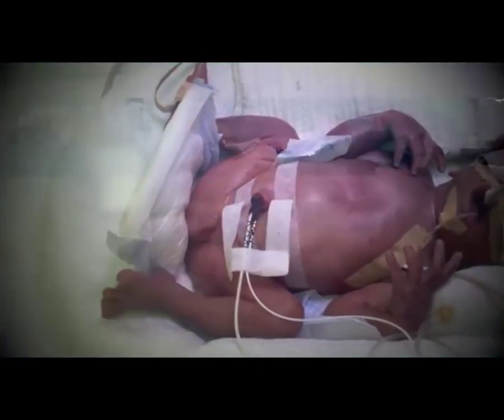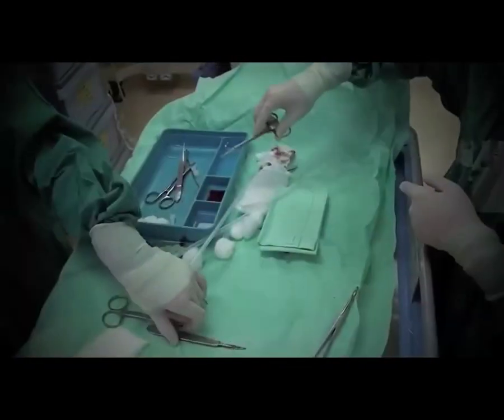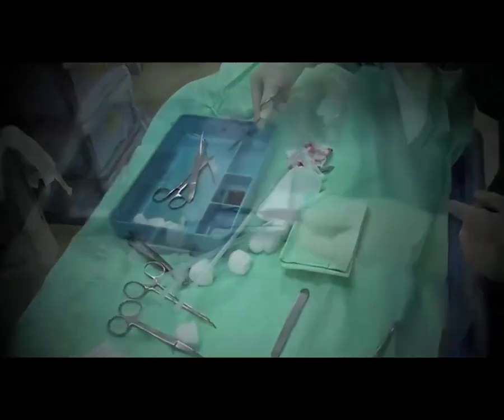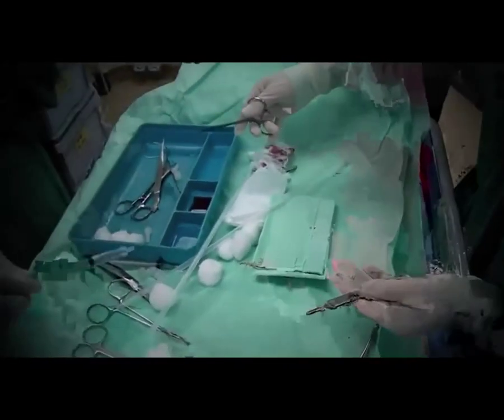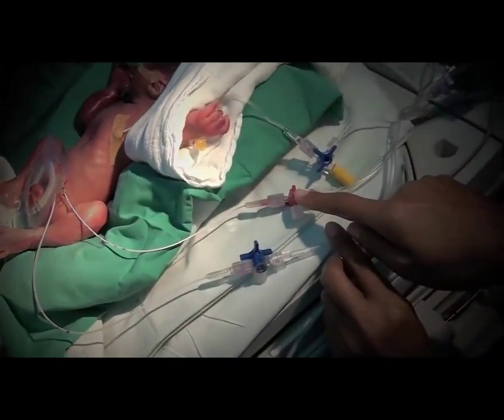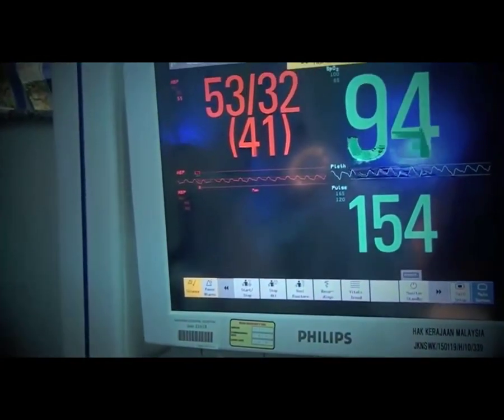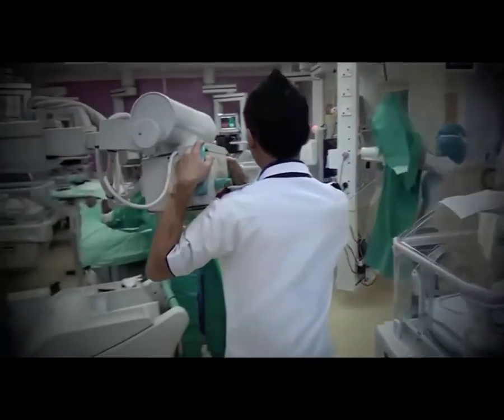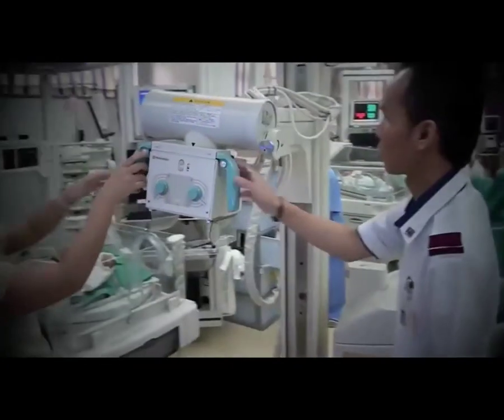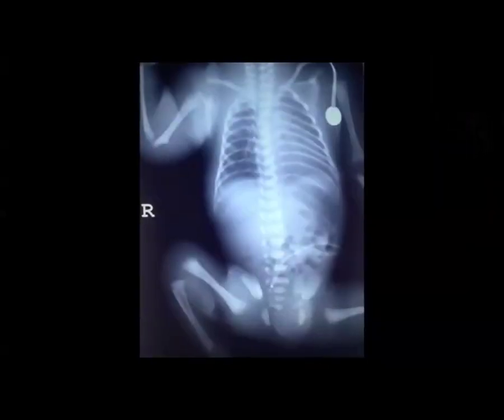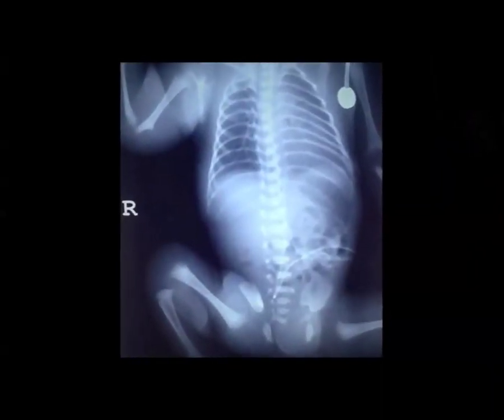Plaster the UAC and UVC in place and clear all sharps and clinical waste accordingly. Connect the UAC to the probe and observe the waveform. Finally, perform a chest and abdominal X-ray to confirm the position of the UAC and UVC.